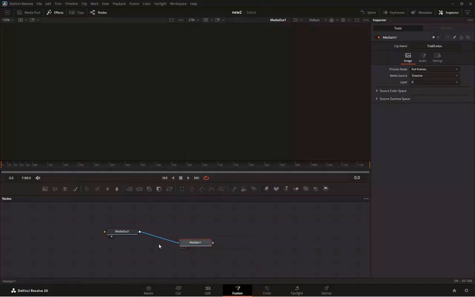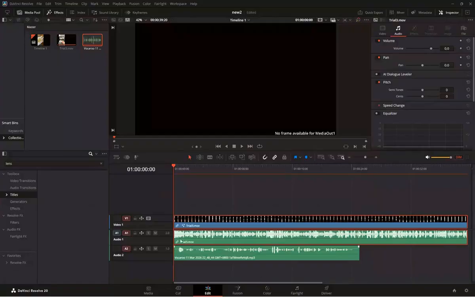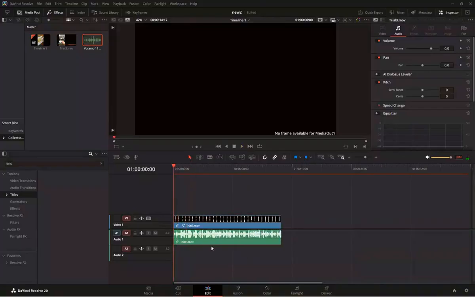to Set mode. Next, draw a shape around the area you want to track by clicking and dragging in the viewer. Make sure you enclose the feature you want to follow. After drawing your shape, in the Inspector, switch the tracker mode from Set to Track. You can choose the tracking direction, whether forward or backward, using the buttons right below the viewer. Hit the Track Forward button to start tracking your selected area.